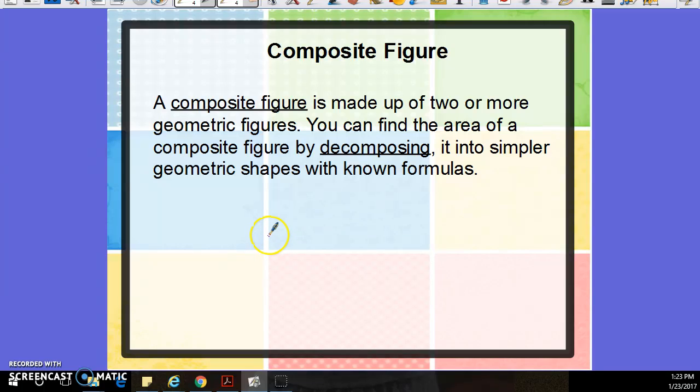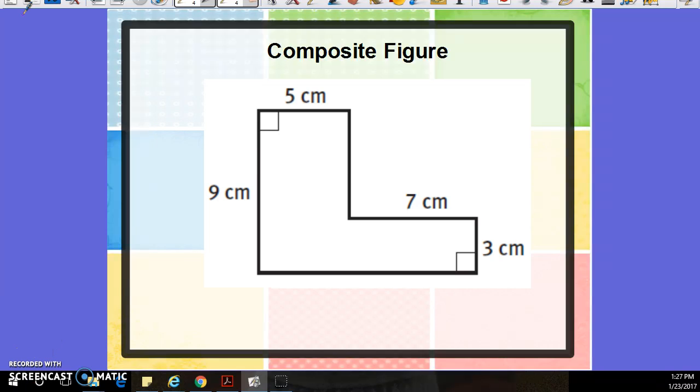So what does it mean to decompose? To break it down. So you are taking one geometric figure and breaking it down into other shapes to find the area. Alright, so we're going to take this shape and decompose it into smaller shapes to find the area. How could we break apart this shape? Joshua? You could split it down the right side. So right there? So we're going to draw a line right here. So we have 2 rectangles.